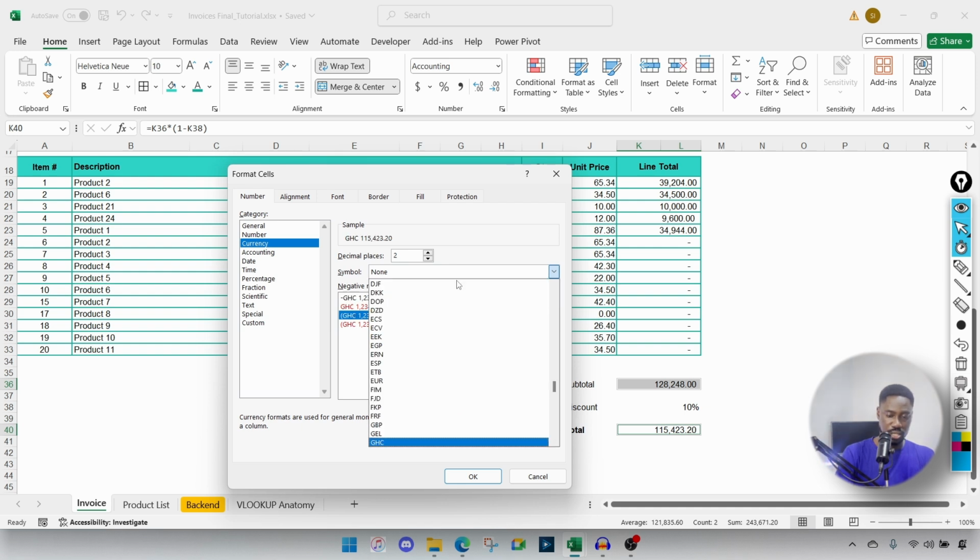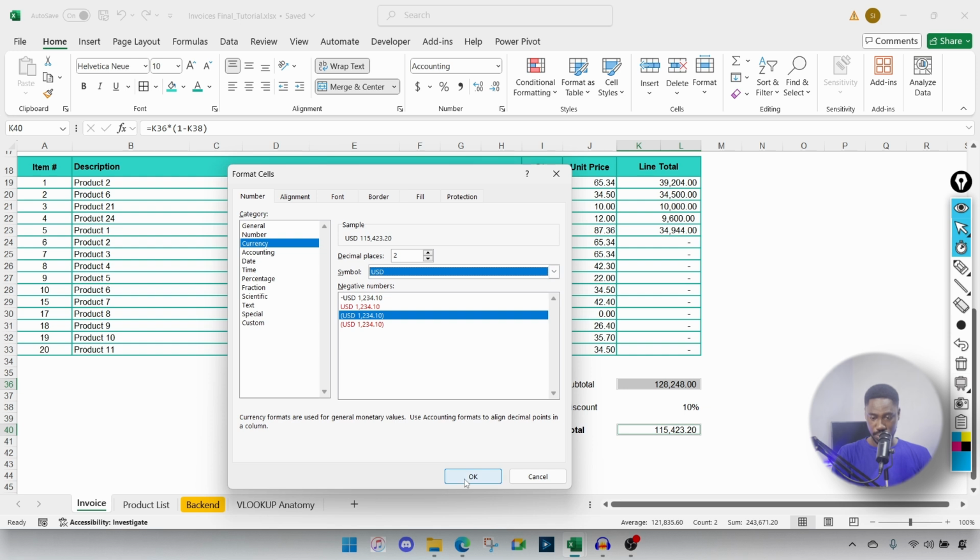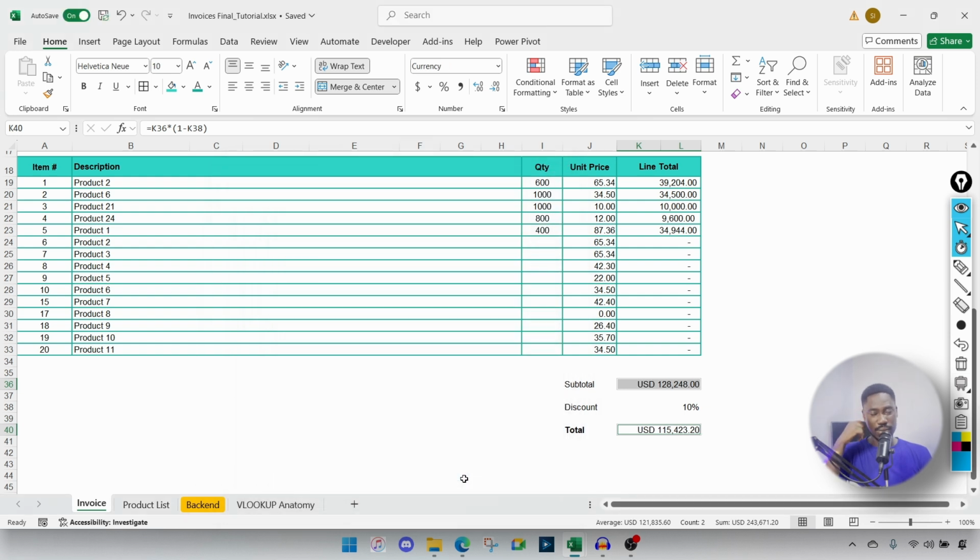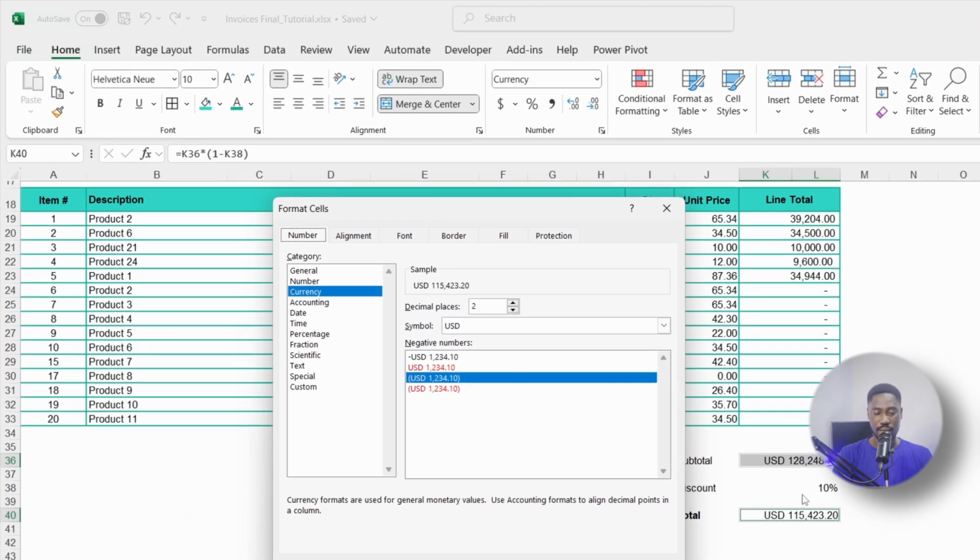I think you should search, yes, GHC, which is for Ghana cedis. If it's the dollar you want, fine. You can do, let's say, USD. But then sometimes you face, let's try USD. Okay. Now, sometimes you face a situation where the way you want to enter your currency is not actually in Excel, or you want to put something different. So the way to approach it is still, let's do Control 1 with the selection there.